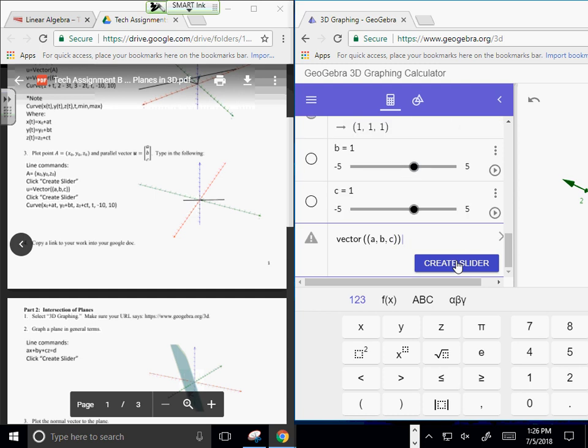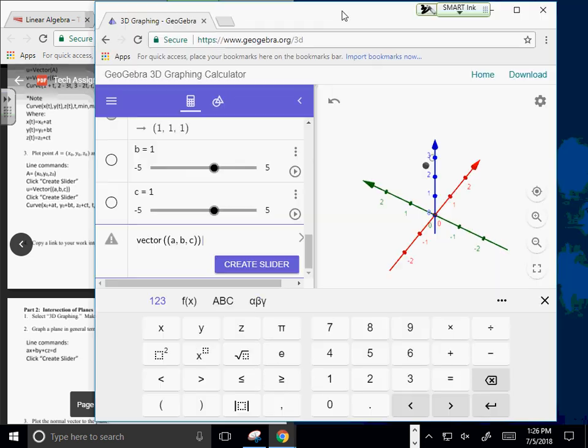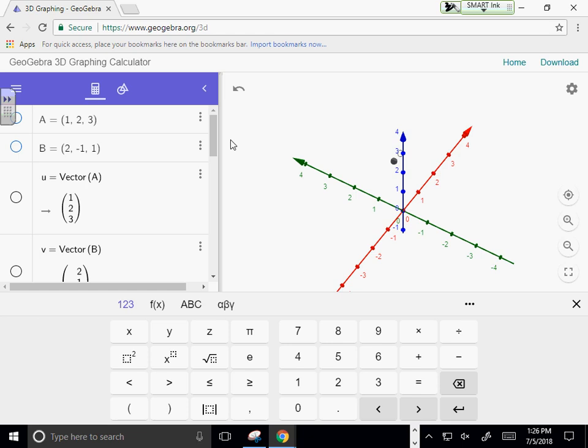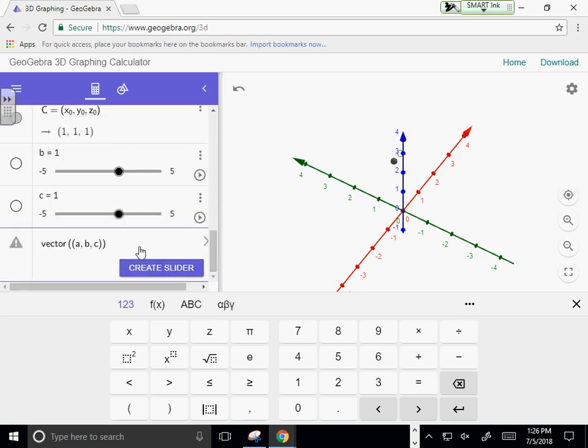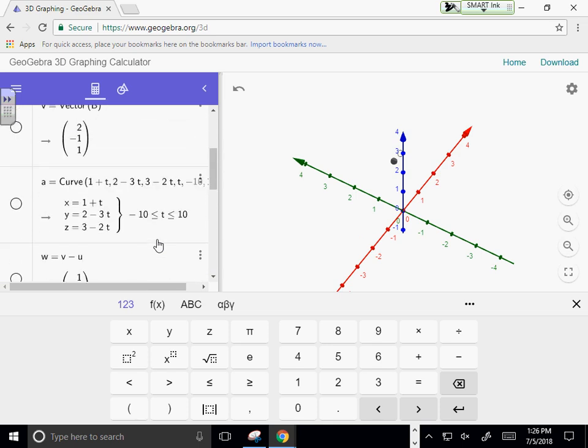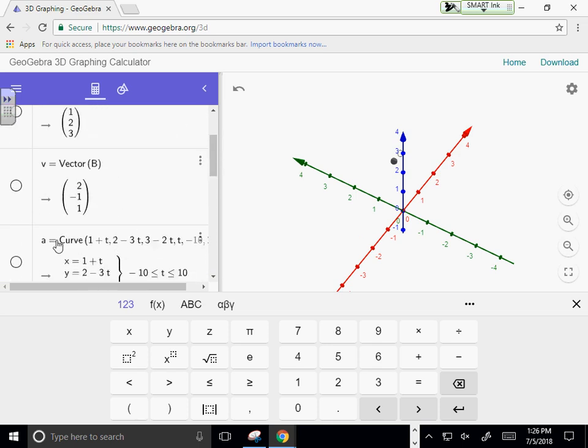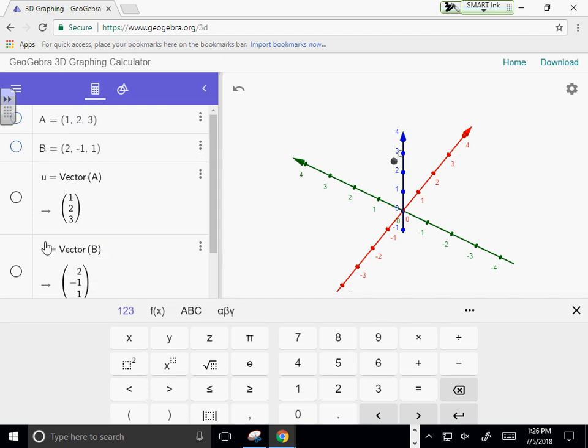So 3 more sliders, 1 for each of them. And then, of course, for some reason, double parentheses are what should be there. Oh, A is already used. All right, let me call this something else.